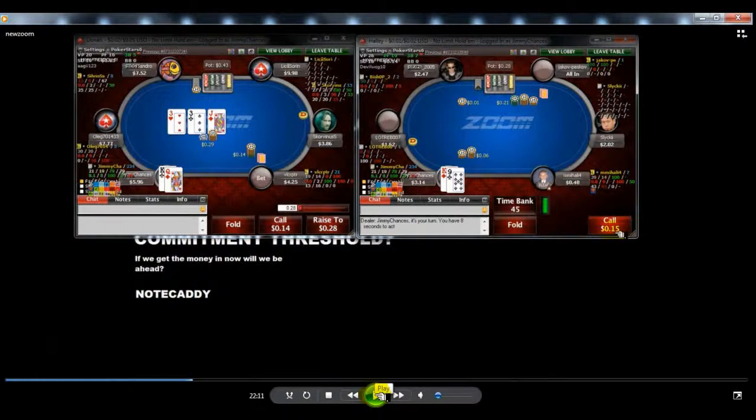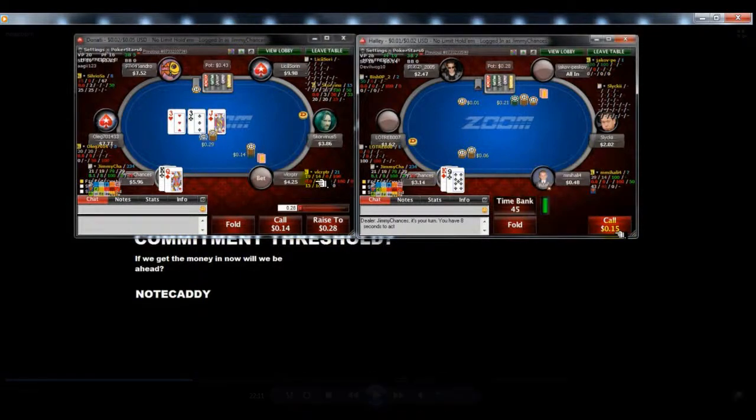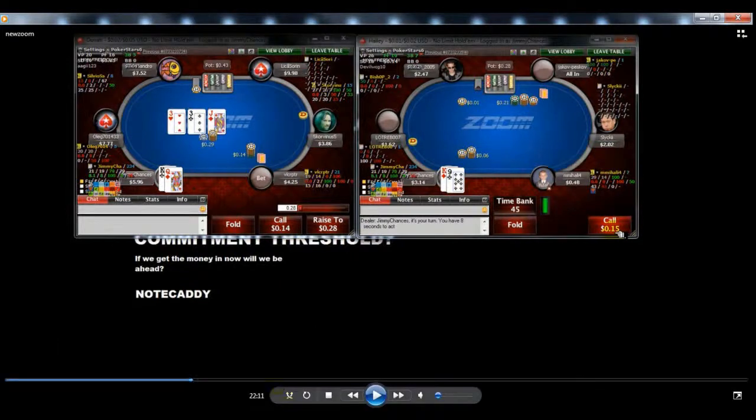Perhaps probably best not to. Wait a minute now. I'm just wondering about raising that flop. It's just so difficult to figure out these players when you've only got a few hands on him. He does look pretty aggressive postflop. I don't mind floating and then taking it down on the turn if he checks to us.